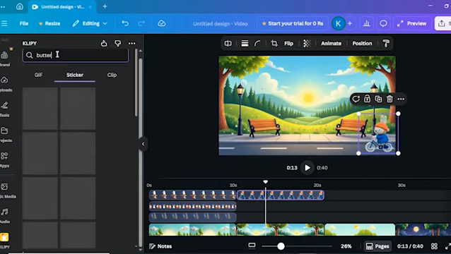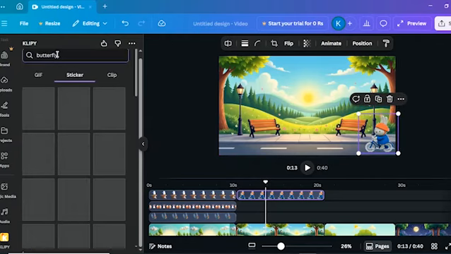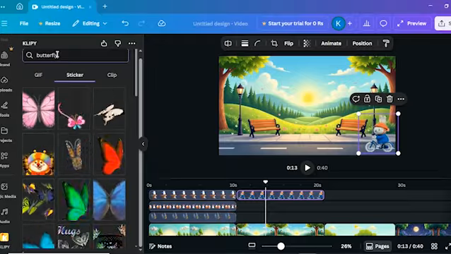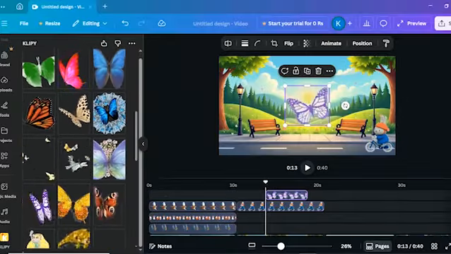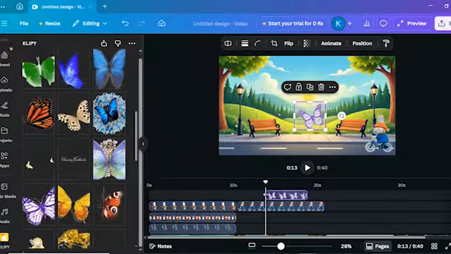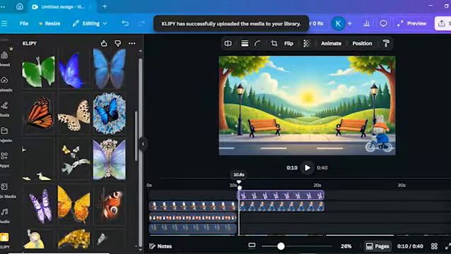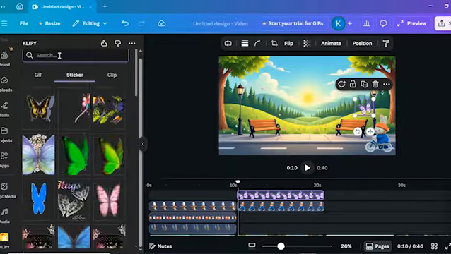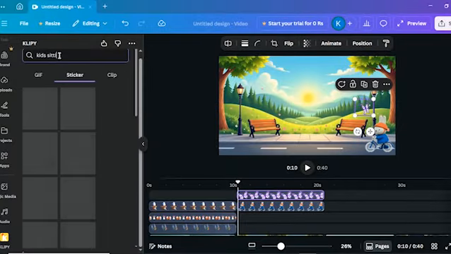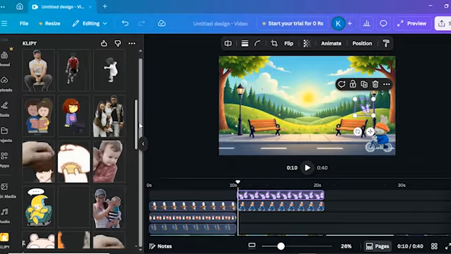Now search butterfly and add a beautiful butterfly of your own choice. Now search kids sitting, and I'm selecting this one.